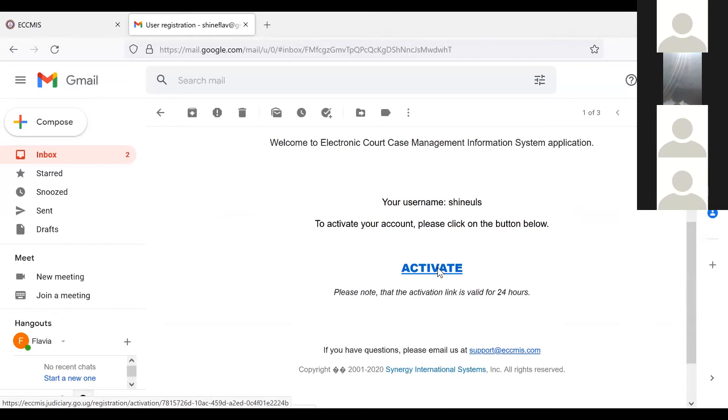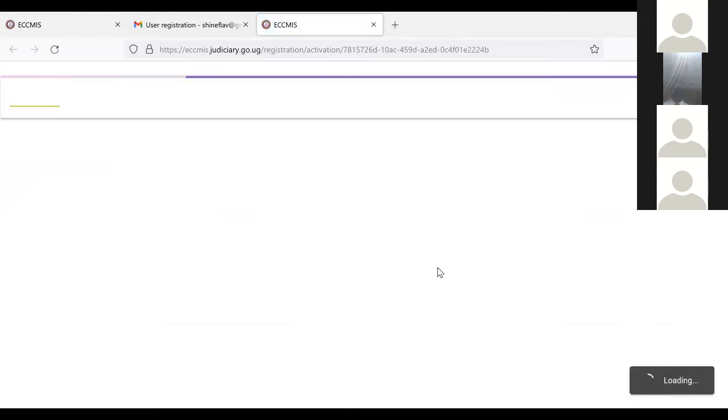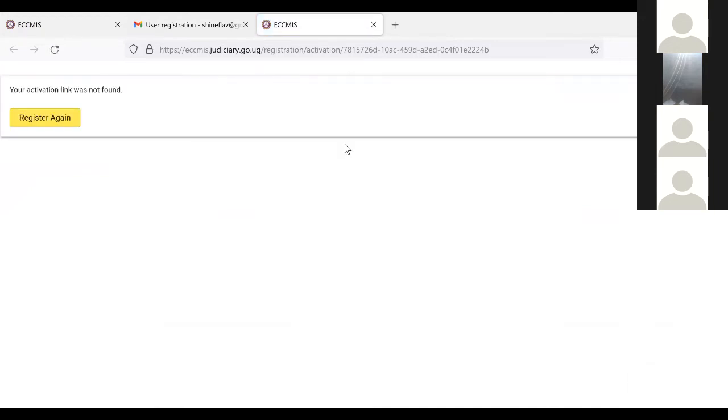So I am going to click on this button. And the moment I click on that button, it redirects me to the login page. Members, it takes a few seconds to activate.